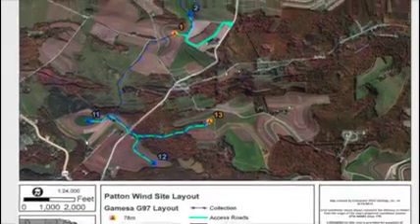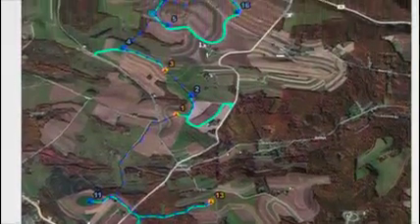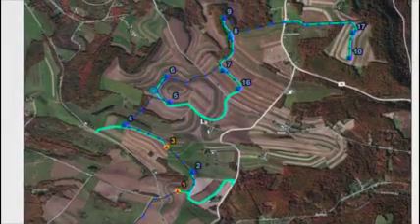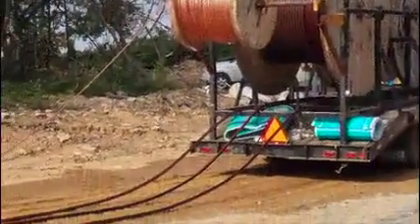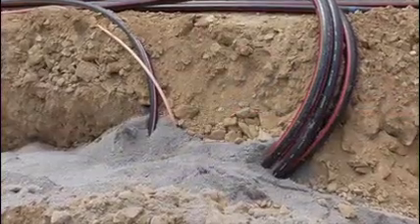After the studies, a wind farm could begin to be constructed. They started out this project by laying out a plan and then executing it. Temporary access roads were put into place where the wind turbines were going to be constructed. Four-foot ditches were dug with a machine called a stone saw. Power lines were then placed into the ditches, and the ditches were filled halfway with limestone and the rest with dirt.